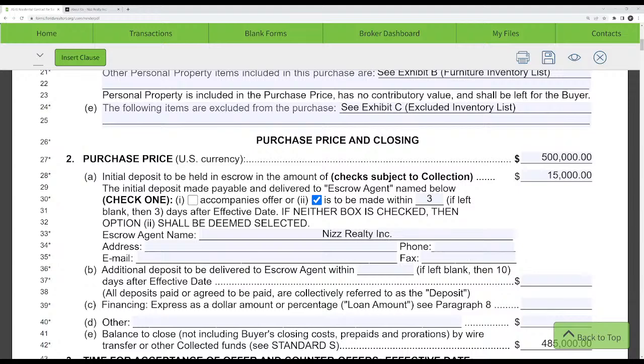But most of the time, put the title company's information here. That's personally how I always recommend it, wherever you're doing the closing, because they're the ones who are going to be getting the funds and doing everything. So I like to have all the money in one place at the same time. But that's just my opinion. You could have it with your brokerage. You could have it with the other broker. You could have it with a separate attorney to hold escrow. I usually always like to put it with the title company we're doing the closing with. So we'll just leave this as a placeholder here, and you'd fill out this information as necessary.